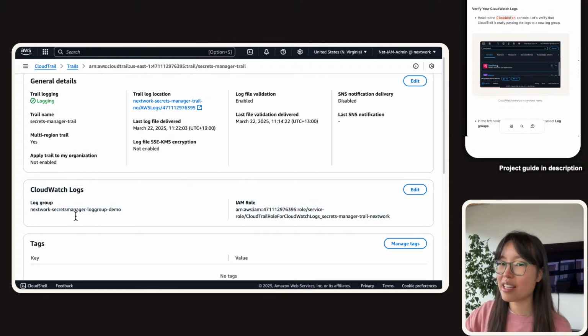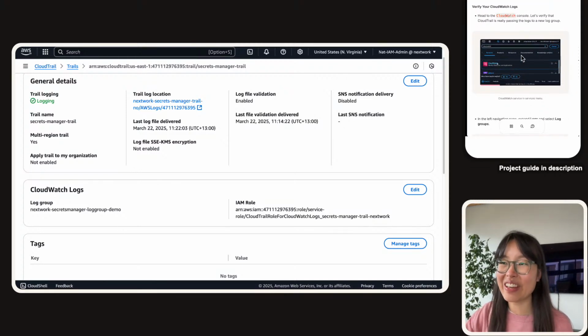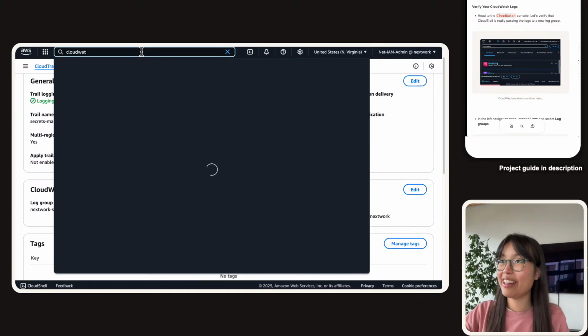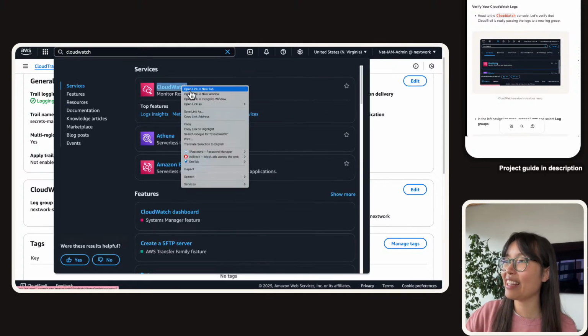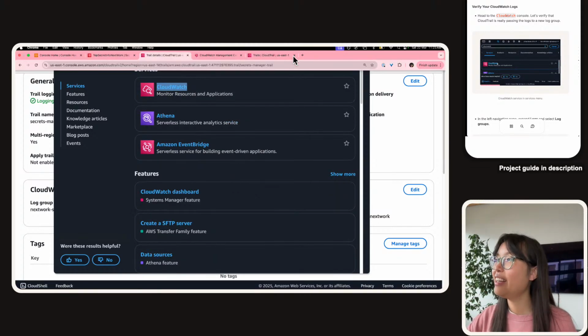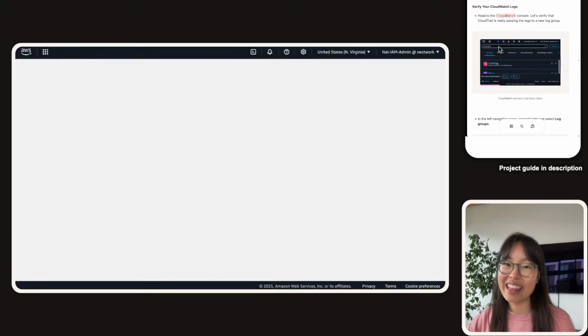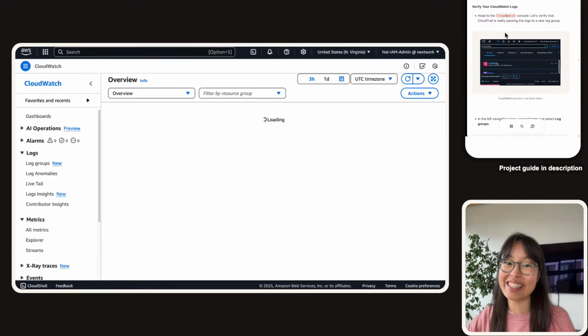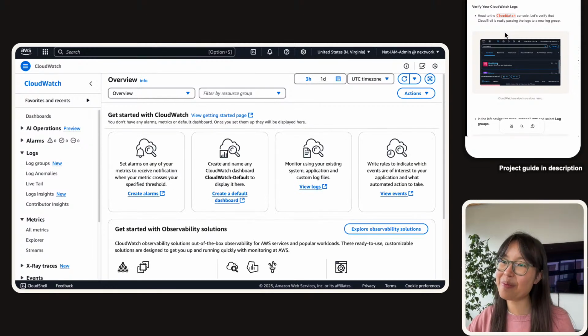Sometimes you think, did I just get the same error? But no, it worked. We can even go over to CloudWatch now to double check that we did everything correctly. We're going to see that CloudTrail is really passing the logs that it's created over to that log group in CloudWatch.